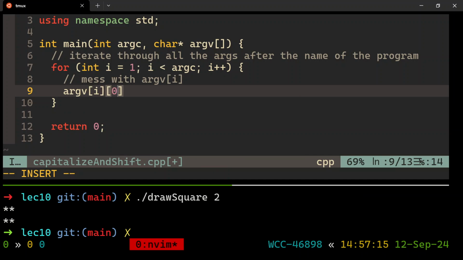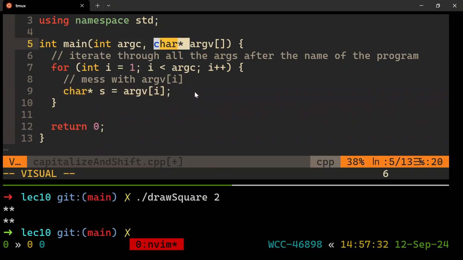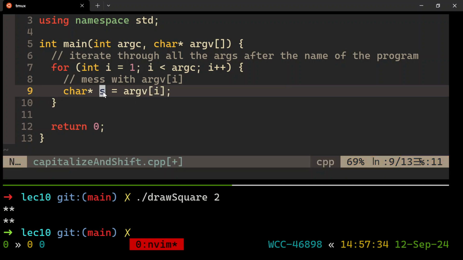That may be a little confusing to us right now. So let's just put it in somewhere. Like argv of i, that's a C string. It's of this type. Let me just save it around. We'll call it char star s equals argv of i. I'm allowed to do that. That's the type of each element. Give me a C string, call it s. So that is my s now. I'll just use s to talk about the current command line argument string that I want to mess with.